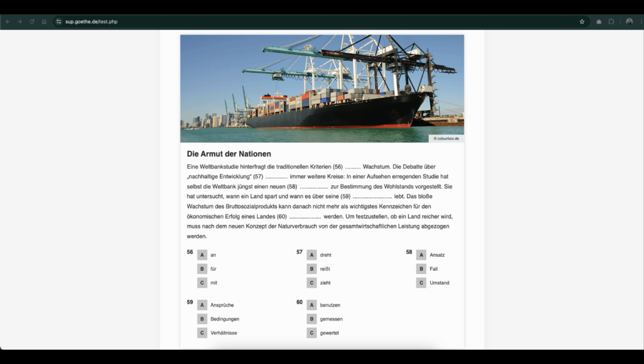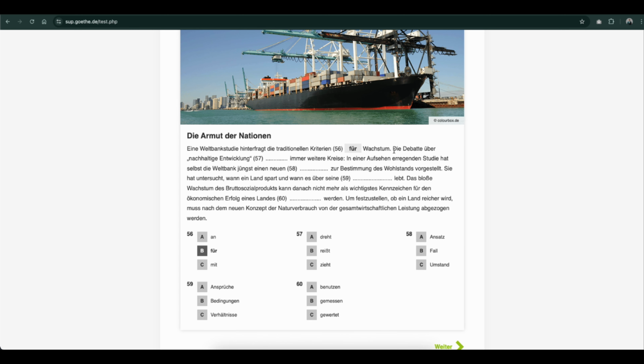After giving the exam, they will give you the results instantly, so you know how many corrects and how many wrongs were done. So this is another text which I was reading through, and then I was trying to find the correct answer. I don't know if these are right or wrong, but this is how the placement test looks for Goethe online courses.